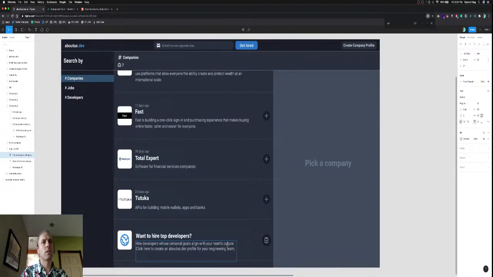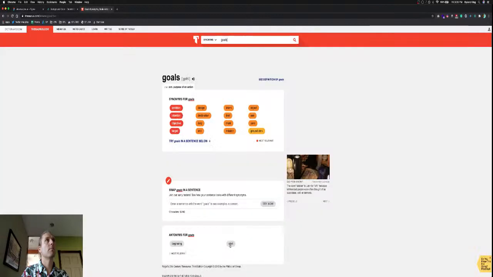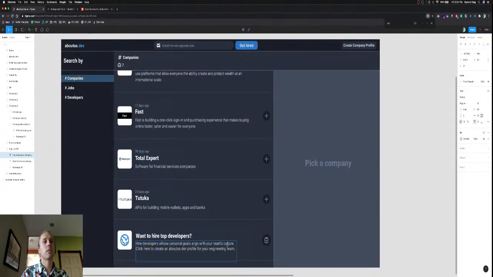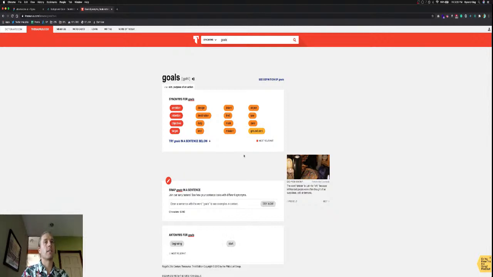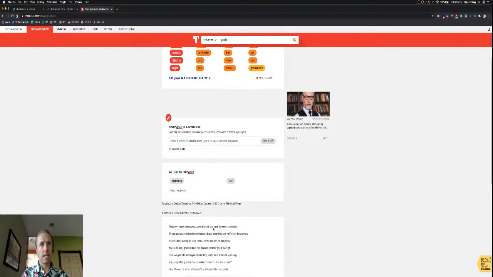Personal goals. Just not a better word for goals. Mission, your team's culture and mission. Your team's target, objective, intention, duty, use. Beginning.